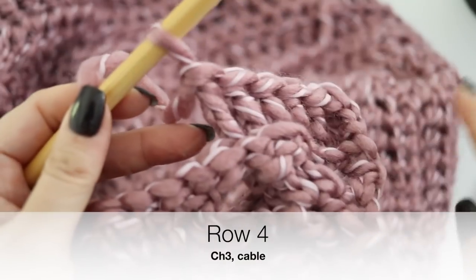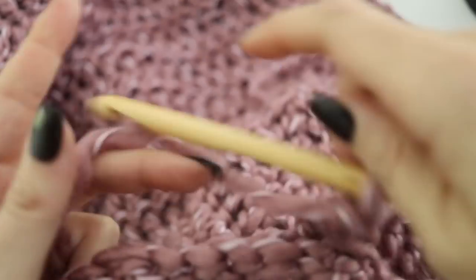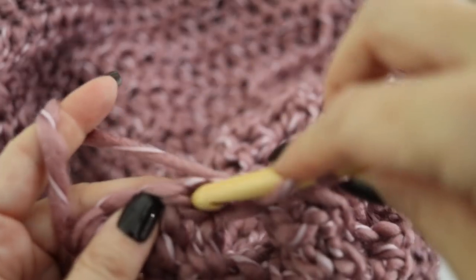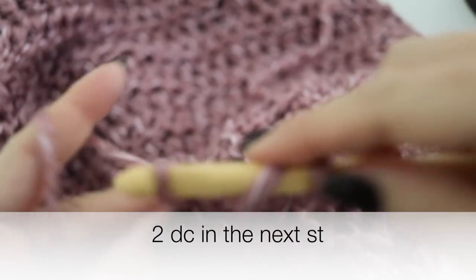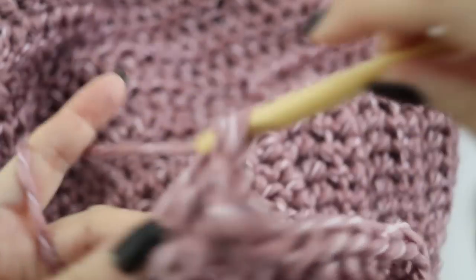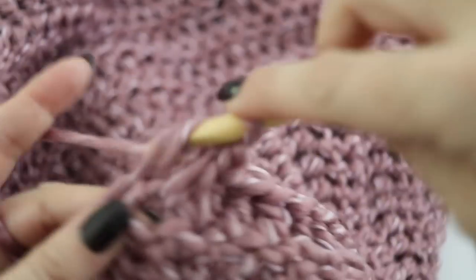For row 4, you're going to do your beginning of the cable as usual. It's back post treble crochets. Then you're going to make 2 double crochets. And then you're going to make 2 double crochets in the next stitch, still increasing. Then instead of 6 double crochets, now you're going to make 7 double crochets. So a double crochet in the next 7 stitches.